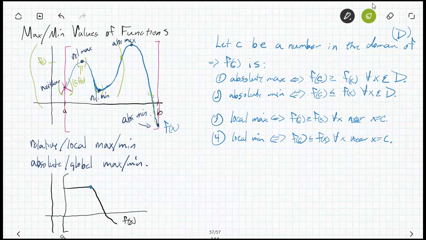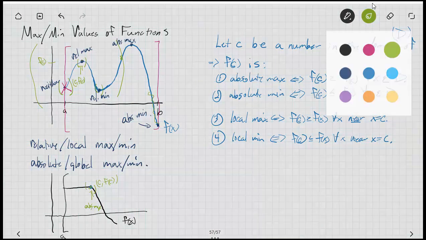So here's why. You ready? Let's look at this example that I drew down here. We're just going to deal with f of x from a to who cares over yonder, okay? Now, let's look at this point right here. I'm going to call this point c comma f of c. Now, do you agree that if I take an open interval around c f of c, that this point is greater than or equal to every value in that interval? So this point right here, however this thing is drawn, would actually be an abs max, right? It's the absolute maximum value of the function.